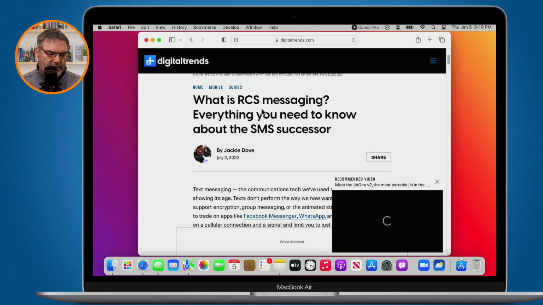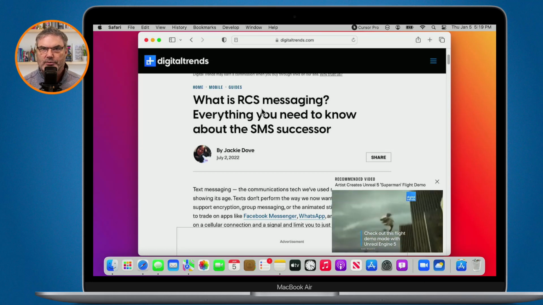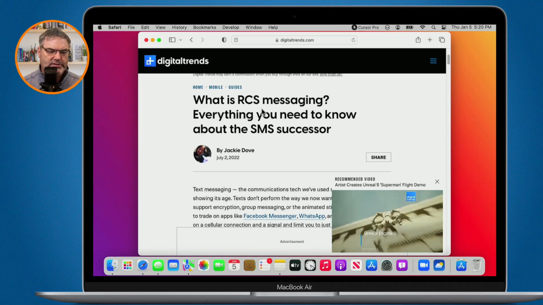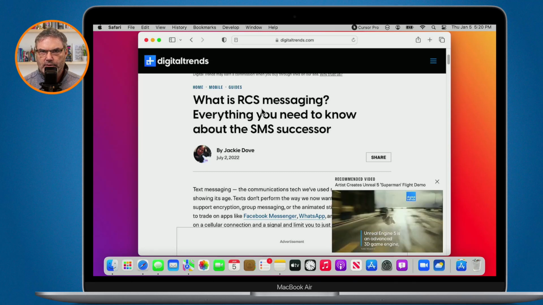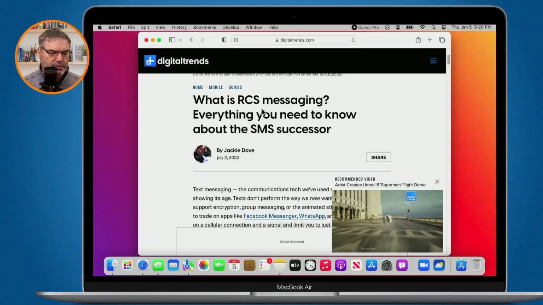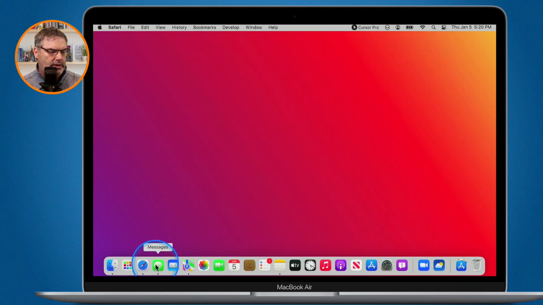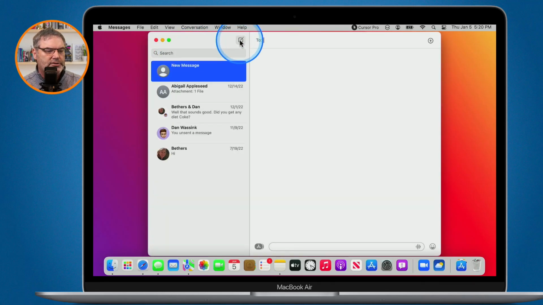Like I said in the beginning, the way that text messaging works is it's tied to your phone number, because that's just how it worked. Well, when Apple came out with Messages, they were able to tie it to your email address or your phone number. So what most people do, because it's a habit, if I create a new message here and let's say I wanted to send something to Chris, I would enter her phone number here. That's typically what we do.